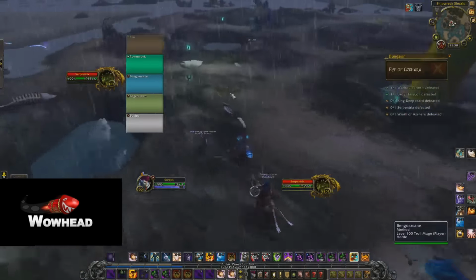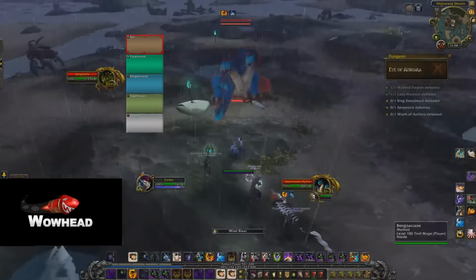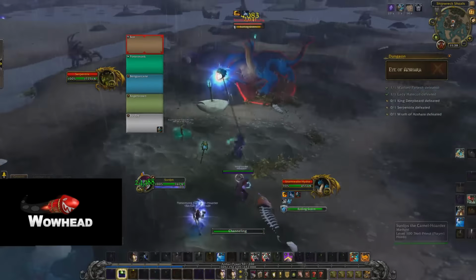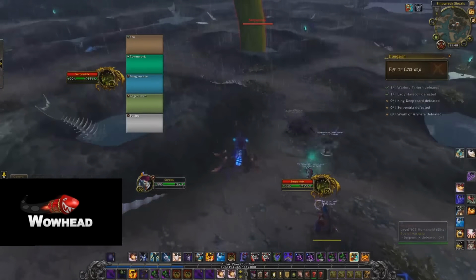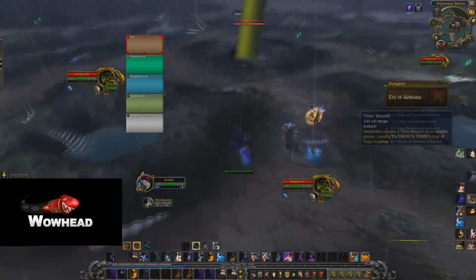Although you could easily pull Serpentrix really quickly, we recommend clearing the trash out of the area around the holes, as you're going to use a lot of the space during the encounter. This boss is considerably more difficult than the previous two. The boss's first ability is Toxic Wound.